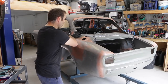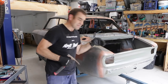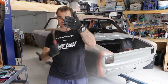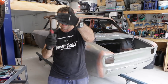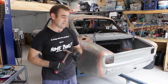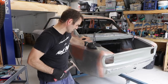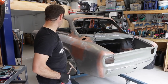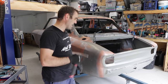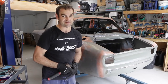All the easy bits are done. The boot floor is now connected nicely — to get it to touch on the inside I managed to get the dolly on the outside with a long hammer and just tap the floor out so it met up with where it needed to be. That was enough to get it all nice and solid. The whole car is solidly mounted now. The easy bits are done and now I need to start tackling the other bits and pieces to finally get this all welded on the car.